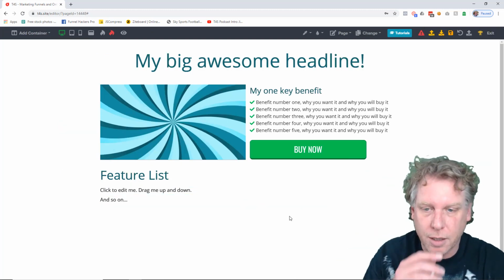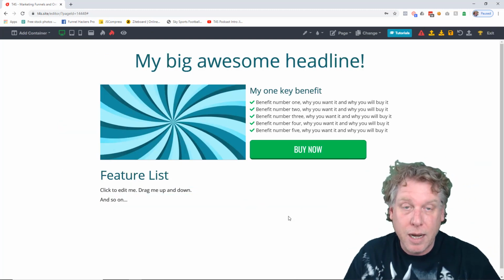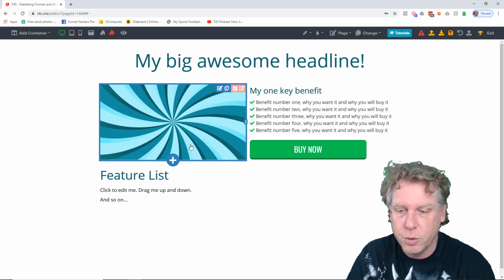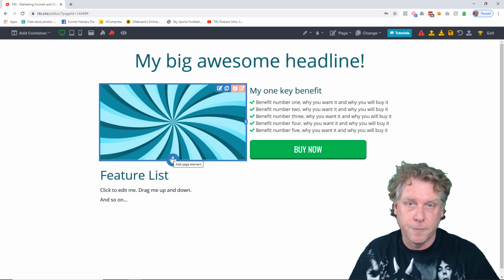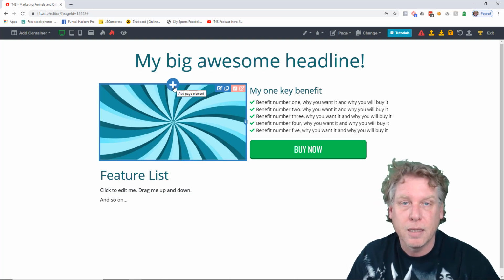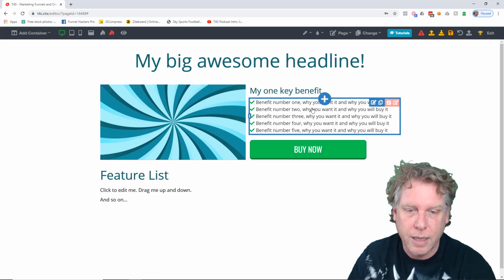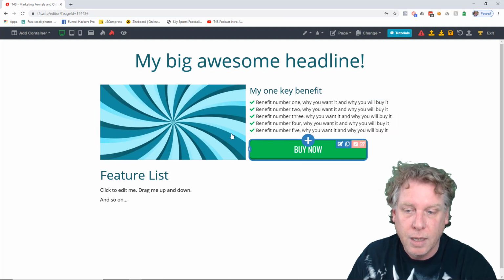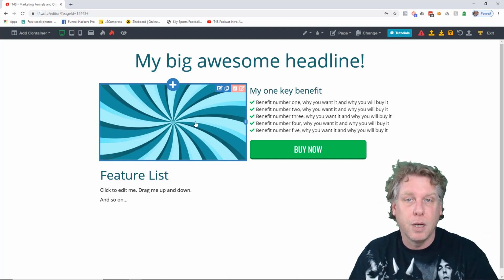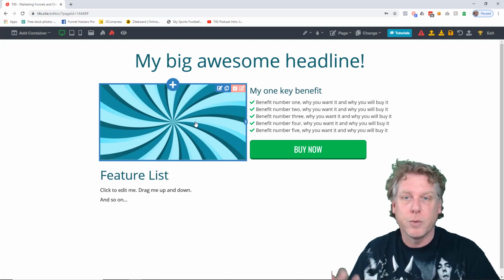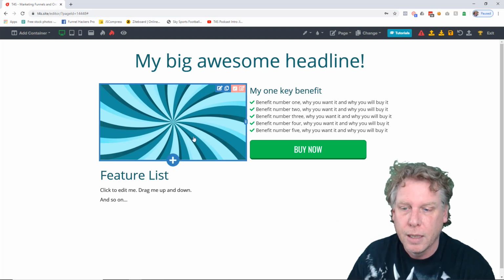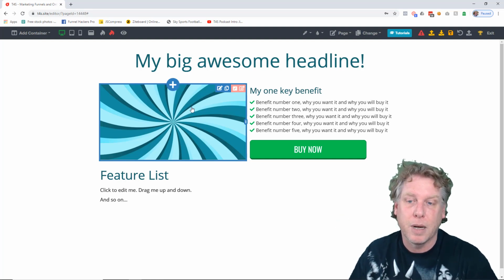Anyway, that's an aside. Right, the first thing which I love myself is that when you hover over an image to add an element, you're used to clicking on the plus at the bottom. This is the big one I love. If you move your mouse to the top, you then get the plus at the top of the element, and this works on all elements. Now what this means is when you insert what you're about to insert, you can put it above or below straight away. You haven't got to insert below and then copy and paste it and all that kind of nonsense. Straight away you can just put it straight in its place, which I love.